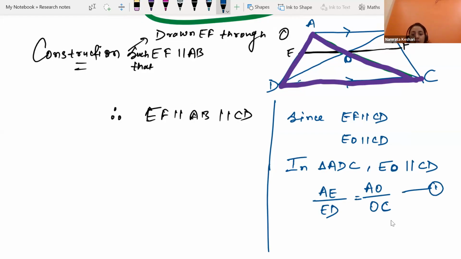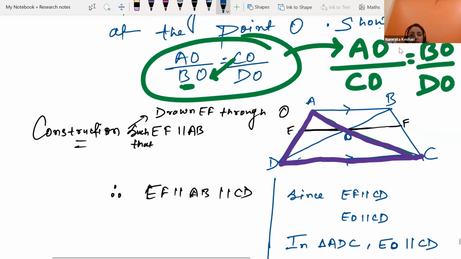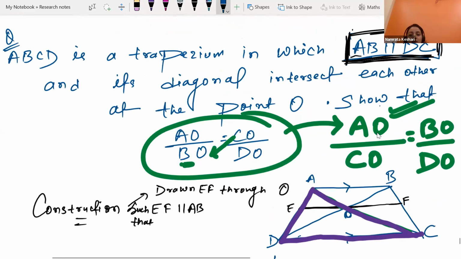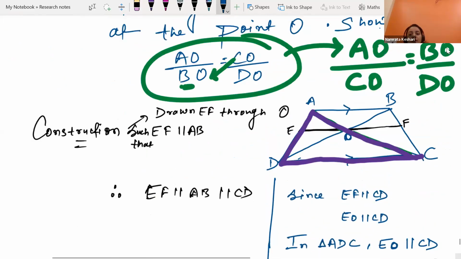ओके, दिस इज इक्वेशन नंबर 1. अब हमारा प्रूफ का एक साइड हमने क्रिएट कर लिया, AO by OC हमने ला दिया, देखो ध्यान से देखो, AO by OC हमने राइट हैंड साइड में कैसे भी करके ला रखा है. अब write the other one, other side BO by OD, that also we need to create, okay, so that at last we can do the comparison of equations and all. So BO by OD, okay, this, that means if we will be taking this triangle, will it help? Let's check, will it help or not.